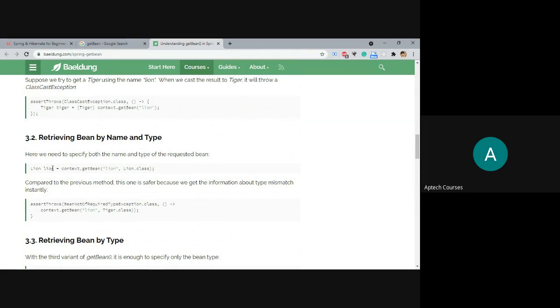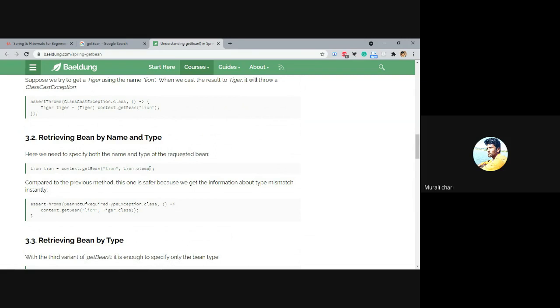What is the name of the ID and what is the type? Type is the coach interface type. Here this is the interface. Okay, context.getBean. Now this is the ID, the ID that we are giving in the configuration file. Then this is the interface name.